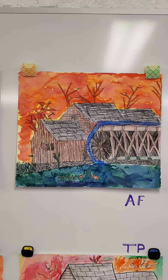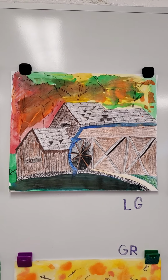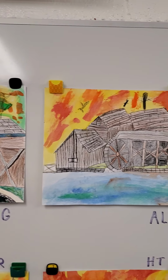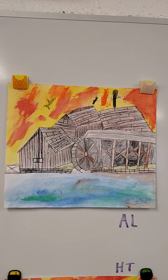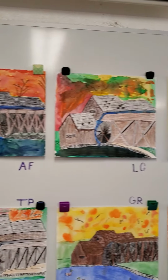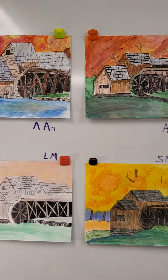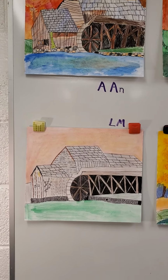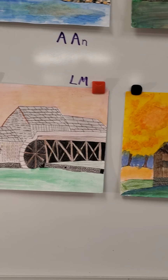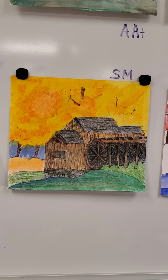We started out with a PowerPoint with some different photographs of it. We watched a quick little video where they had some activities going on in the background so you could actually kind of walk around with them and see what's in behind Mabry's Mill. Mabry's Mill is the most photographed place on the Blue Ridge Parkway. It's up near Floyd, Virginia. And we kind of took it apart and drew details of the whole Mabry's Mill.